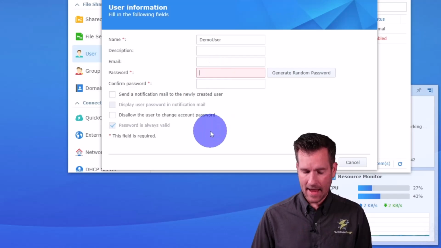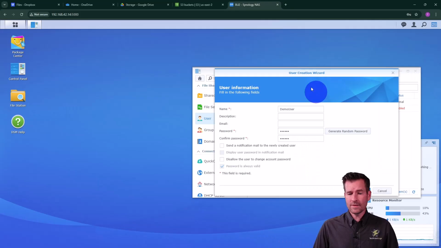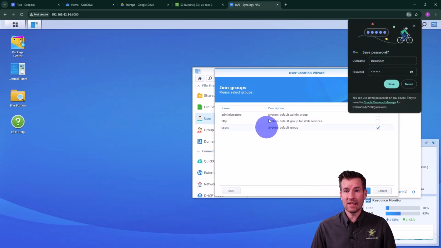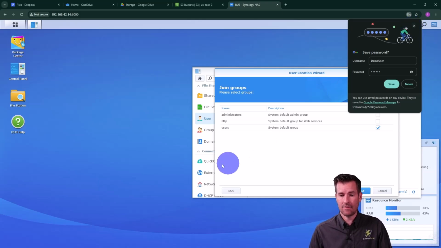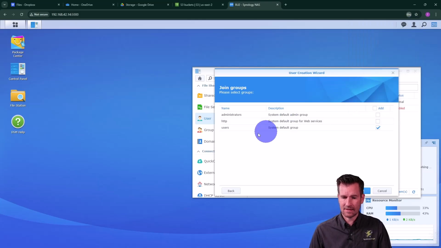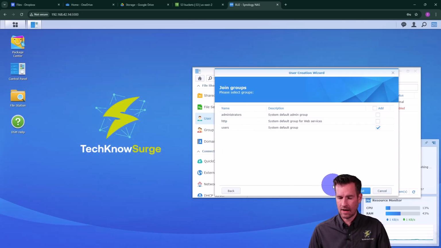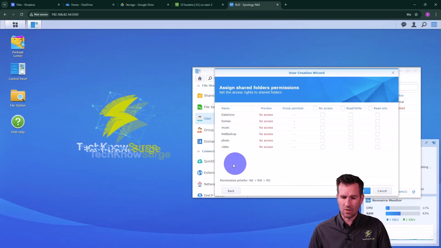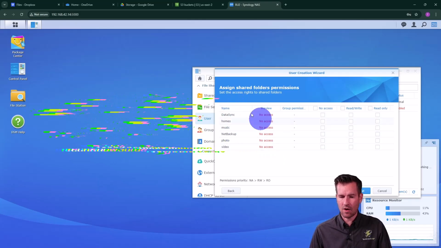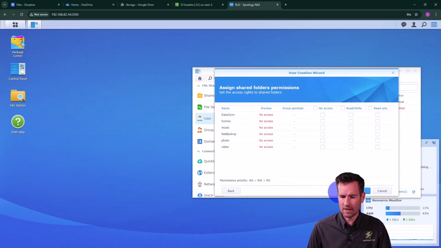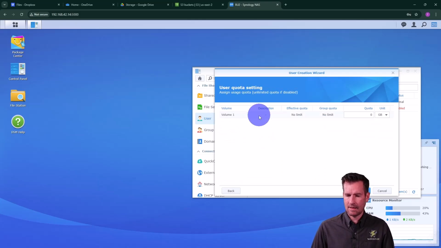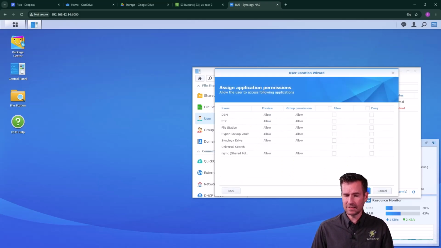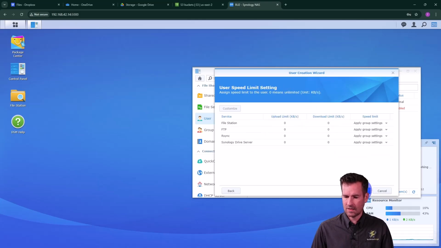Then I have to give it a password, so I'll create a password. Once I've created the password, I'm going to click on next here and start giving it permissions into the system. For instance, this is just going to be a user. I'm not going to give them access to the administration or any of these other areas, so we'll just keep it simple. So user, and then I'm going to create my own folder here, so we'll create one in a second. I'll just keep all the defaults here and finish this up.